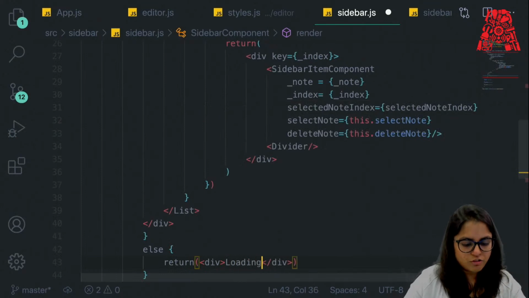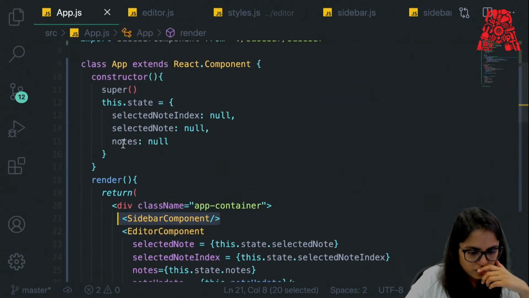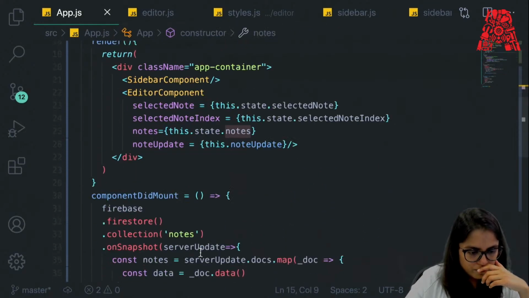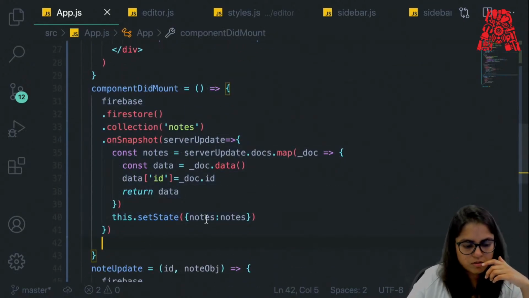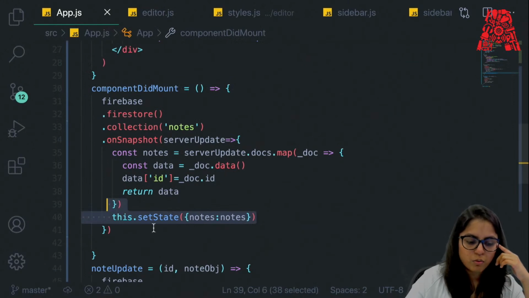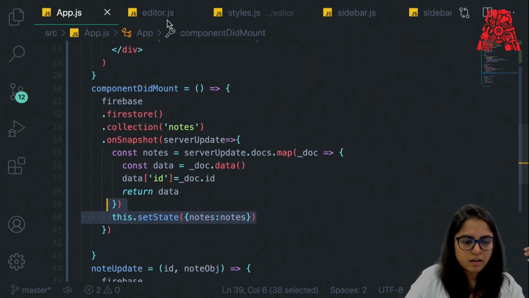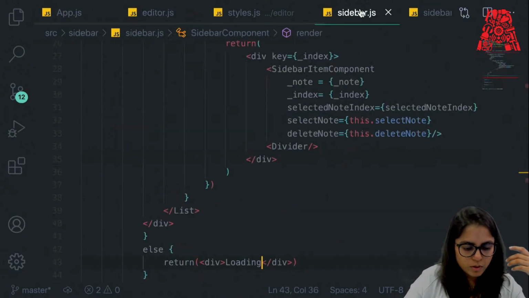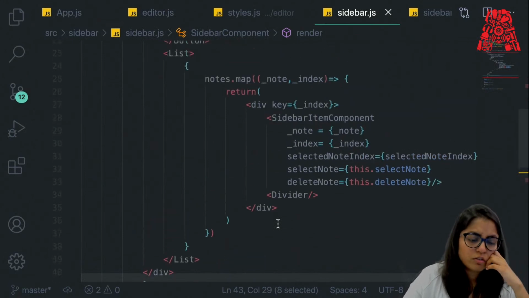It might take just a few seconds for the nodes here. If you see these nodes, componentDidMount here sets the nodes state as the nodes that are returned from Firebase. To connect to Firebase and retrieve all the nodes may take some time. So until then, the loading keyword is displayed just for a few seconds.